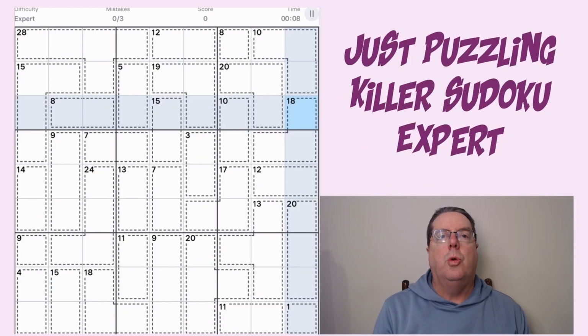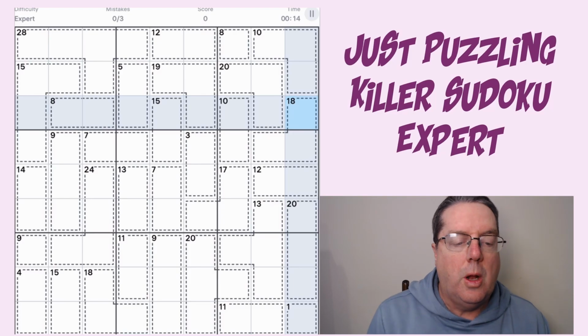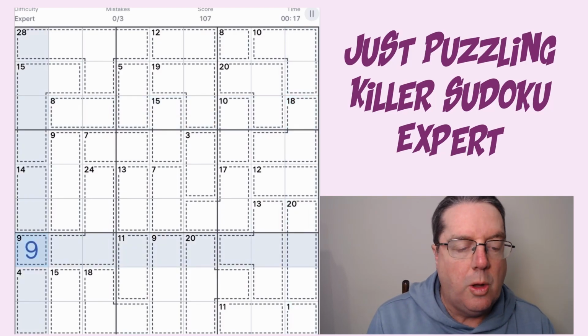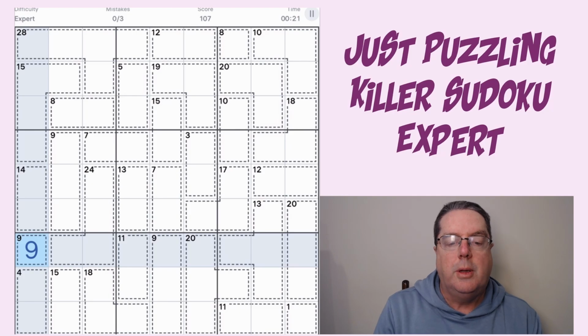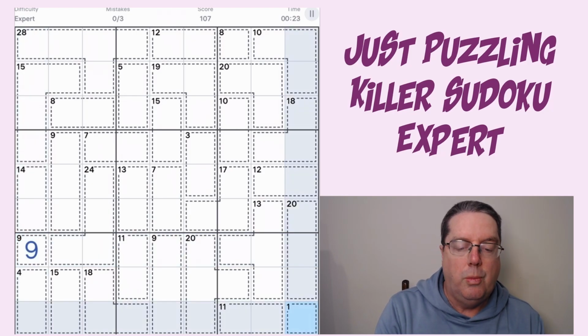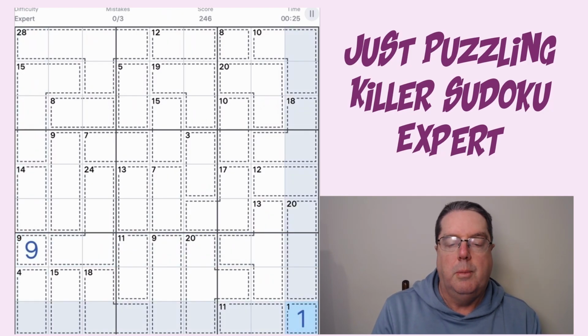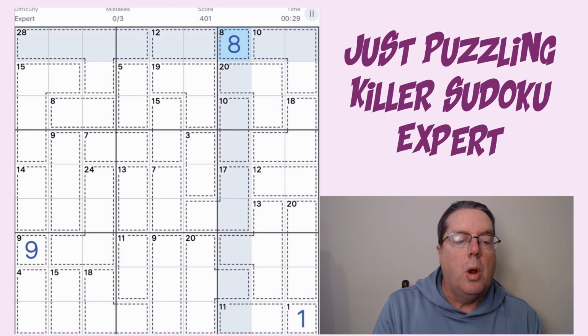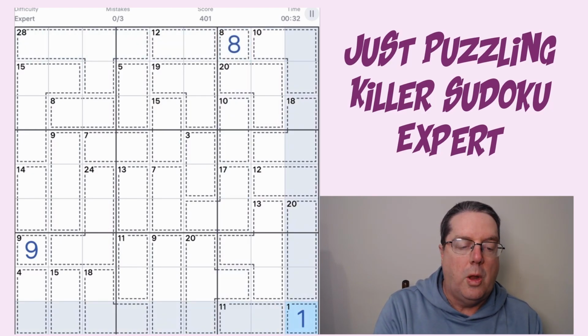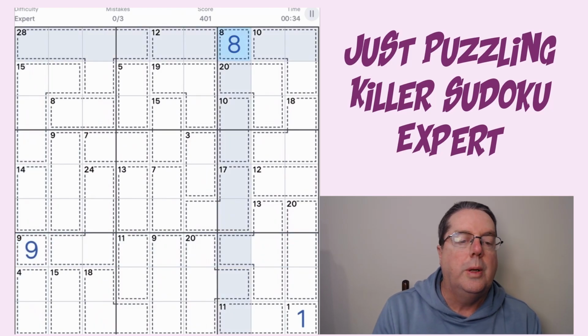Today we're going to do an expert Killer Sudoku on my iPad. Let's get into it. See how we go. So the first thing I'll tell you is I like Killer Sudoku because I don't need to use notes. Basically, it's a math-based problem rather than a sort of note-taking and figuring out where it is. What I'm doing at the present time is I'm just finding the low-hanging fruits, which is a single cage with a number.